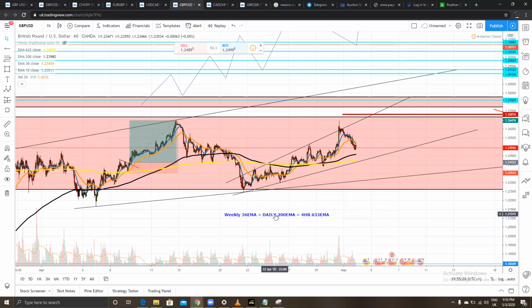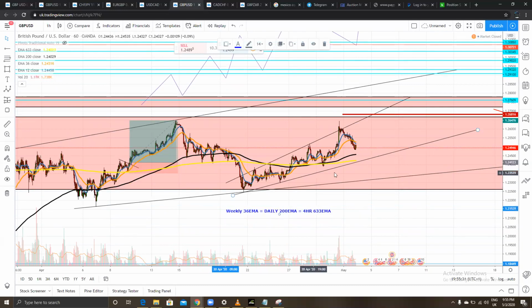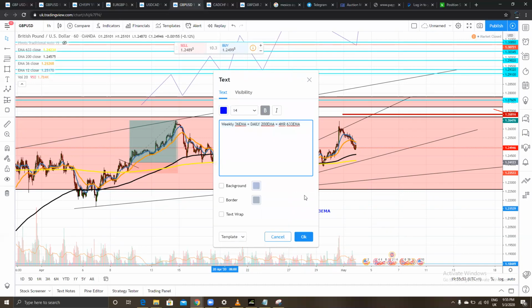And this is what I was explaining yesterday: if you're going to see changes on the weekly, you will first of all start to see the changes on the daily. If you're going to see changes on the daily, you start to see those changes on the 4 hour first of all. So in this cycle, we haven't seen any changes. But if you're going to see changes on the 4 hour, right, now you will start to see the 1 hour, from 4 hour to 1 hour to either 15 minutes or 30 minutes.